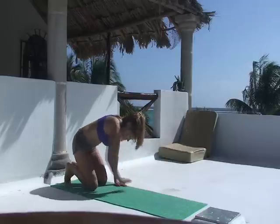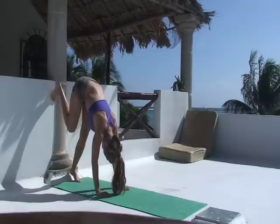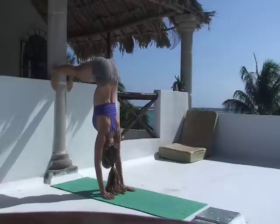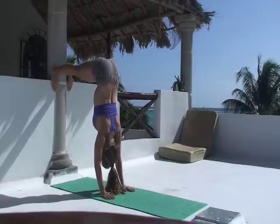Hands at hips so we can measure off. Then you put your hands right back on the mat where they were when you measured your hips and walk your feet up the wall. You want your feet to be level with the hips so that it forms a right angle. Really push against the floor and try to get your head as close to the wall as possible.